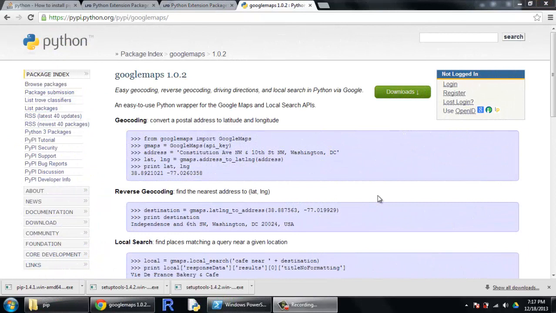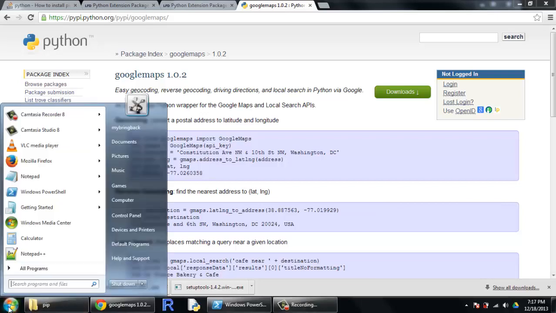I'll show you how. Okay, and the package we're going to use for our example here, installing things with pip, is called Google Maps. It is an interface using Python where you can do things like geocoding and driving directions using Python. So you can do a whole bunch of it at once, batch automate, that kind of thing, integrate it with other programming that you're doing.